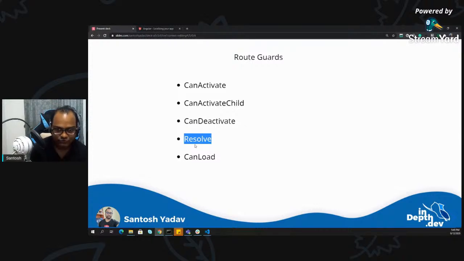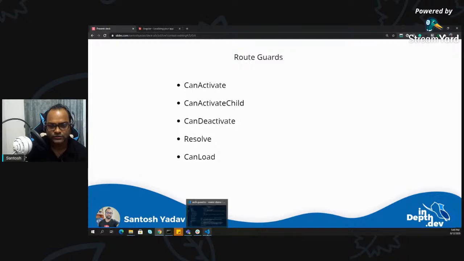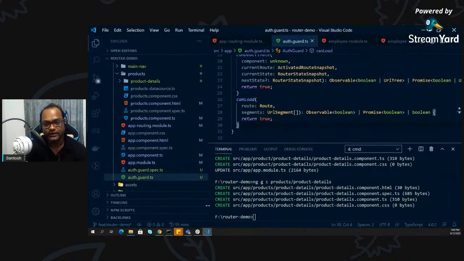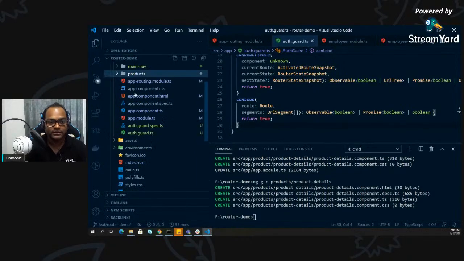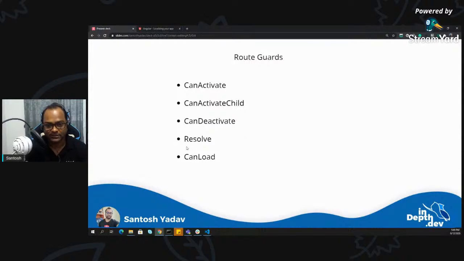I think this is something you can refer to in the Angular docs. There is a small example already given there, and you can preload that data. So it's related to data. The resolve guard is specific to the data, and you can download some data in advance rather than moving onto the page and then downloading the data. You can preload the data and make it available, so your navigation will be smooth. You will not face any delay. Generally what we get is a blank page and then we get the data. You can avoid that using the resolve guard.